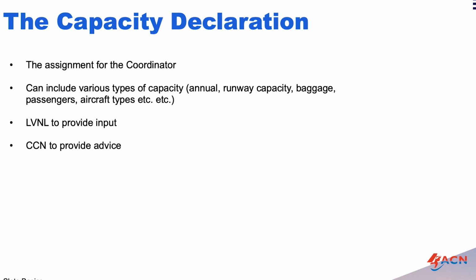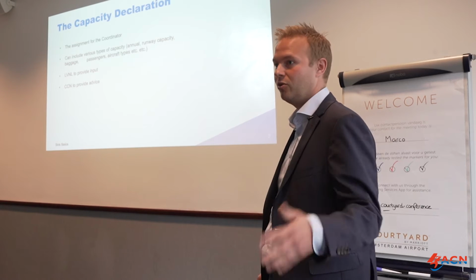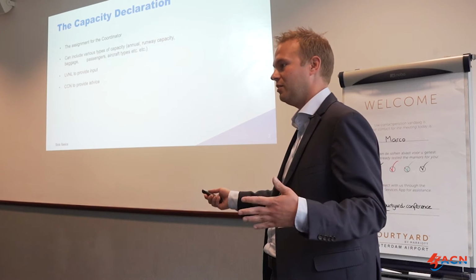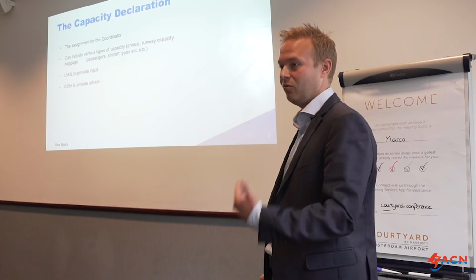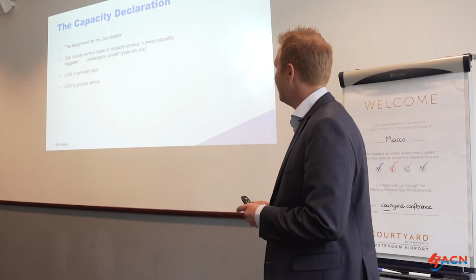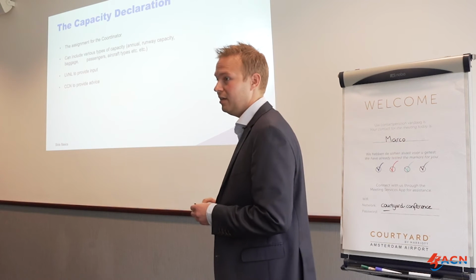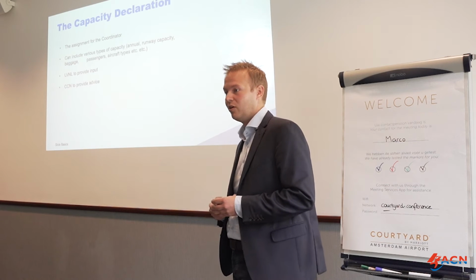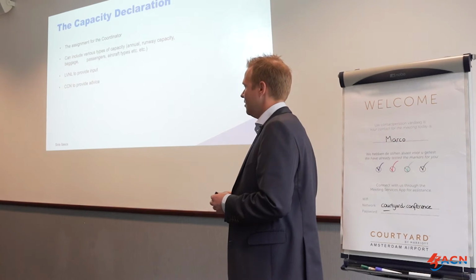In general, a capacity declaration can include all forms of capacity, going from, let's say, check-in and security capacity, all the way to runway capacity. But it's up to each and every airport to decide what is limiting for them and what should be included in their capacity declaration. In our specific case, we have the Dutch ATC to provide us input regarding the runway capacity, so that's one of the parts of the capacity declaration.